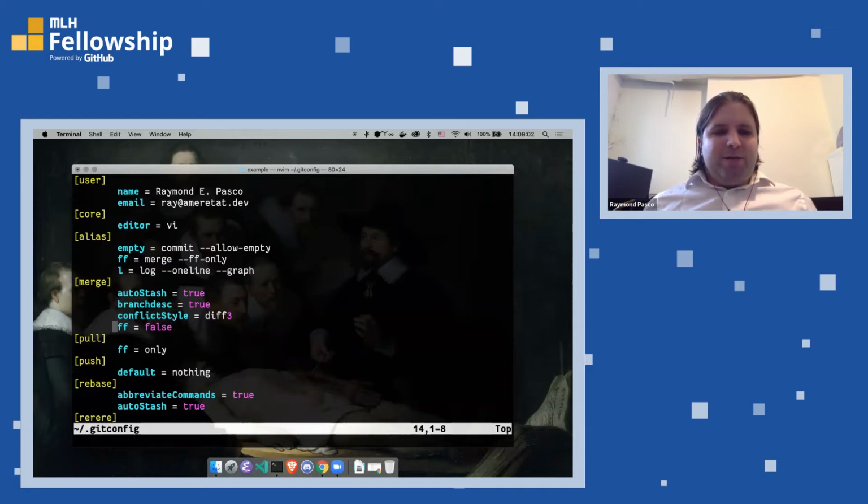Okay, merge.ff equals false. I touched upon this very briefly, but when you do git merge, there's two things it can do. It can do a merge, meaning it creates a commit with two or more parents and joins the histories together.